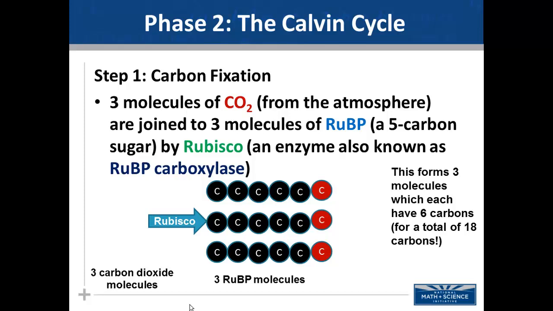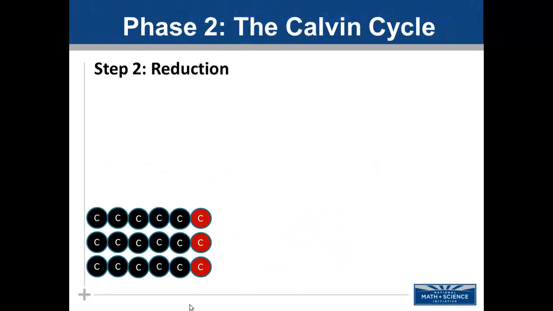as we move through the rest of the Calvin cycle. So here's step 1: carbon dioxide enters the leaf from the atmosphere through the stomata, and Rubisco joins the carbon dioxide to RuBP. That's step 1. The carbon from carbon dioxide has been fixed. It has been incorporated. It's now part of an organic compound.